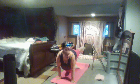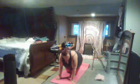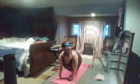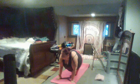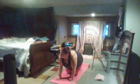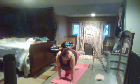So I have a mirror next to me, which I don't like looking at because I can see my stomach in it, but I can check that my leg is straight and not bent. But I like the way my calves look. So there's a little bit more than 5 minutes left in the workout.